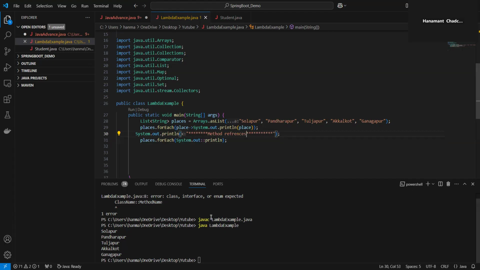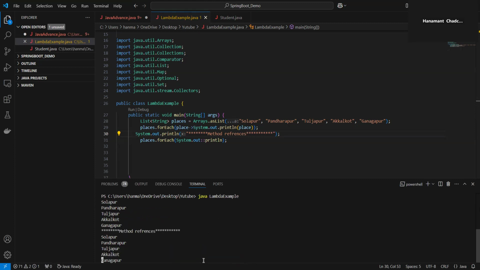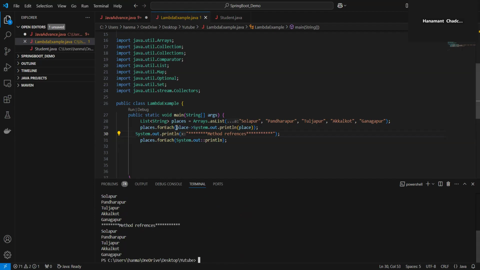I'll save it, compile it, run it. See, method references. Both are working, right? Like this, we will use the method references. This is the first simple example for understanding purposes.